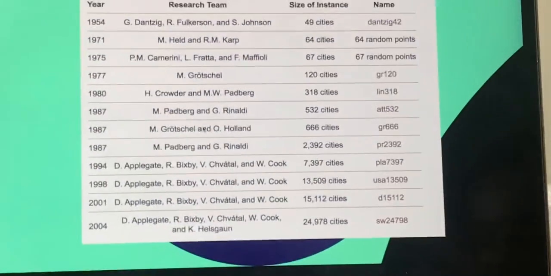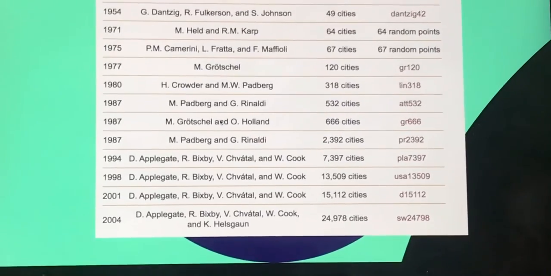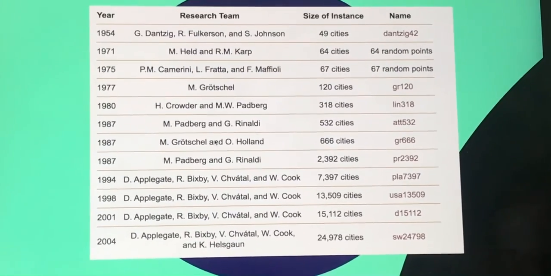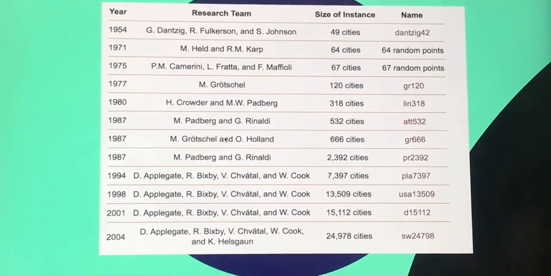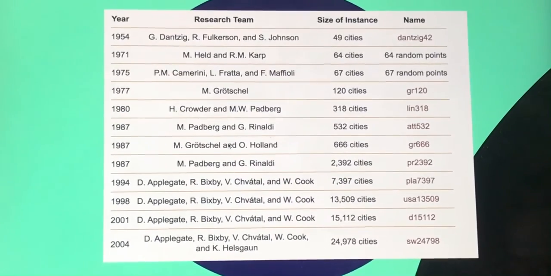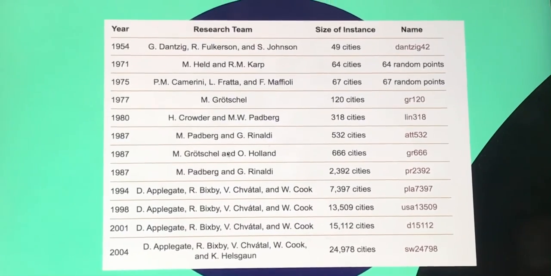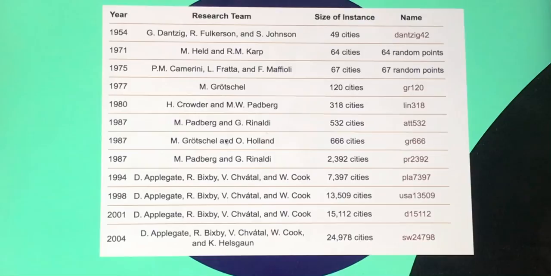What is the most amount of cities or towns for which a solution has been found? Many computer codes for the travelling sales rep problem have emerged over the years, as well as many improvements in the increasing size of non-trivial examples that have been solved. The most amount of cities that has been found is in 1954, moving from Danzig, Fulkerson, and Johnson solution of 49 city problem up through the solution of a 24,978 city problem.